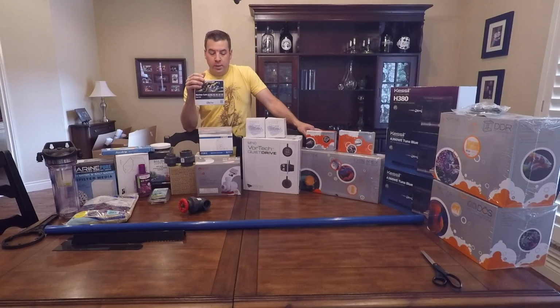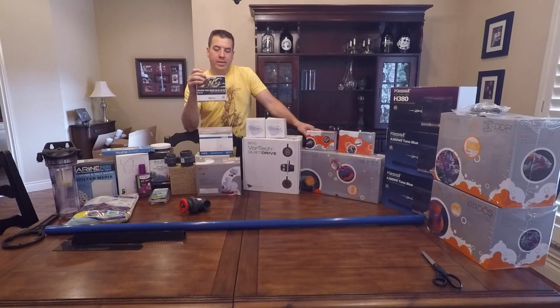Quit texting me. So I would recommend the Red Sea. This is just the normal kit. I'll probably eventually get the Pro kit. It has a little more durability to it, and also the reagents are a little bit less expensive down the road than some of these other disposable ones.